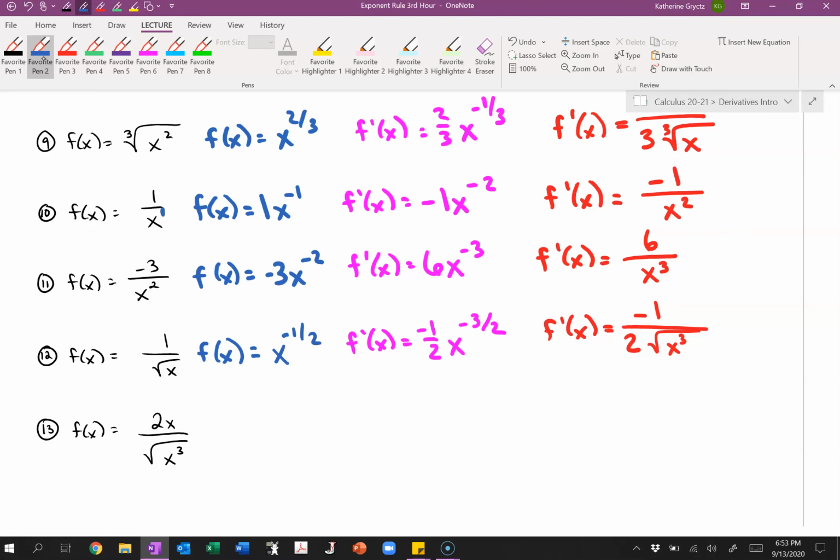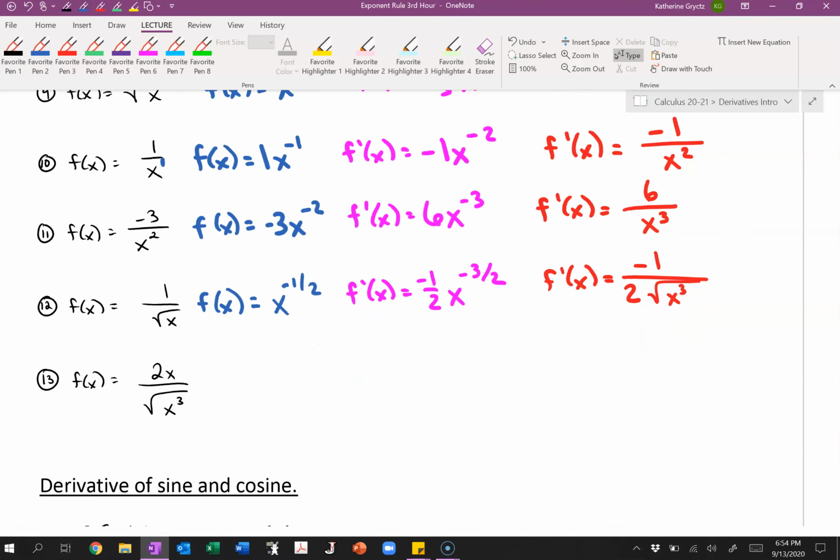So all of our rules had just a single x, and so there are a couple ways that you can do this, but they all involve rewriting it. So if you rewrote this, you could write it as 2x over the square root of x, or x to the 3/2. And depending on your preference, you can say, I know that when I have x on the top and x on the bottom, I get to subtract those exponents, and I would have 1 minus 3/2, or 1 minus 1/2, and get negative 1/2.